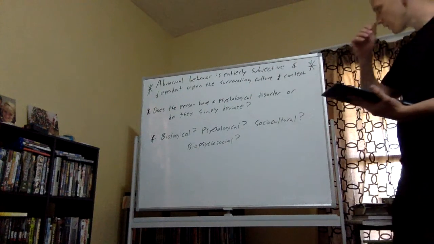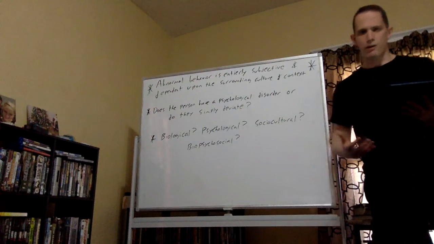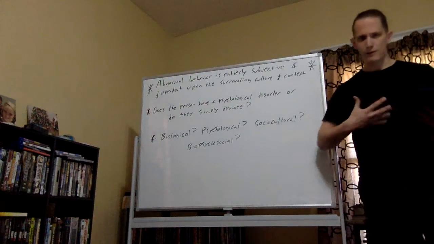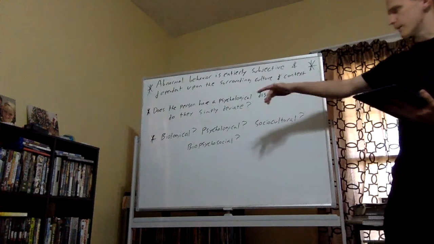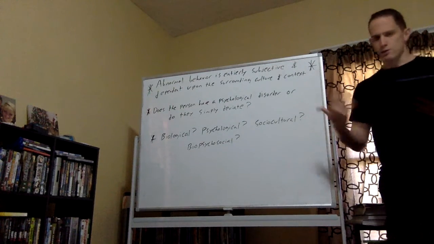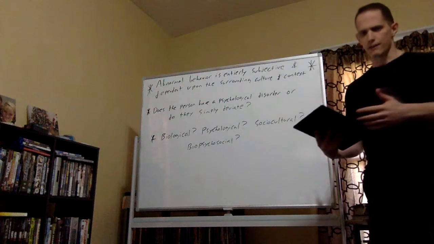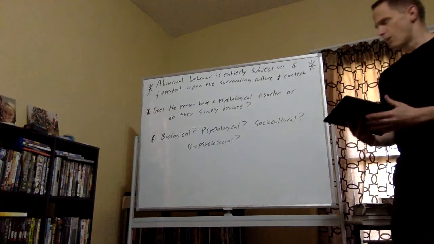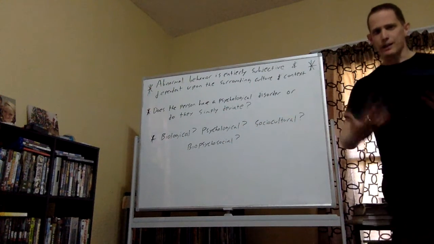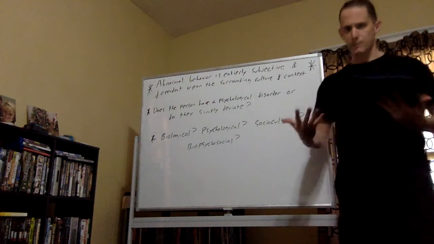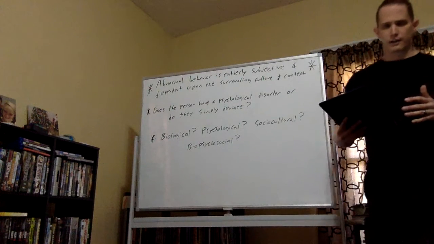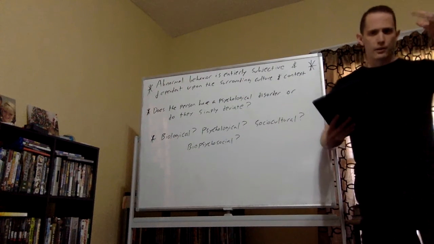And lastly, when we are trying to figure out what is the cause of the behavior or the way they're thinking, is there some kind of biological cause? Does it have to do with the chemical balance in their bodies? Is there something out of whack there? Is it psychological, more about the mental processes they go through? Is it sociocultural? Are they deviating simply because of a cultural difference? Or, the most fun one to say, biopsychosocial. Is it literally a combination of all three of these things, which sometimes it may very well be? So once again, we take all these things into consideration when we're trying to determine why this person is behaving erratically.